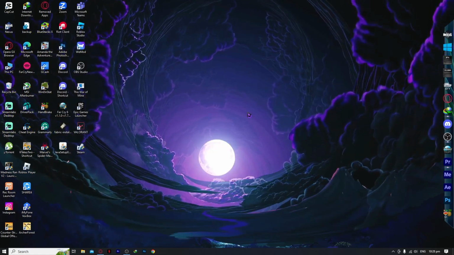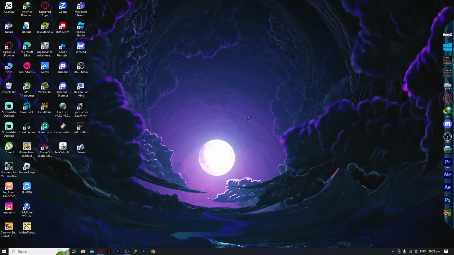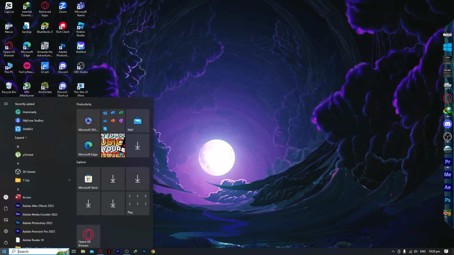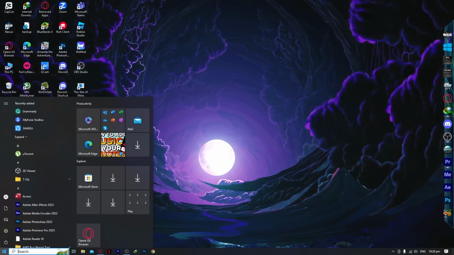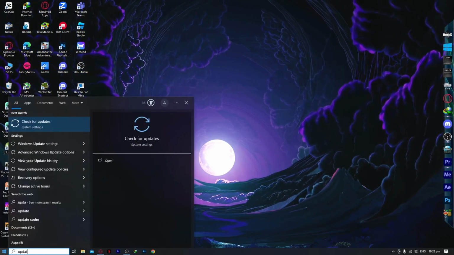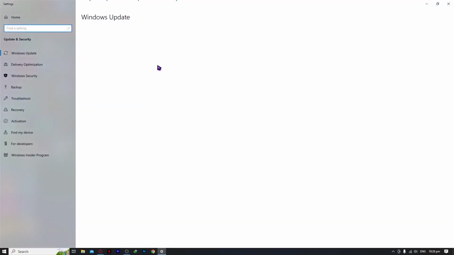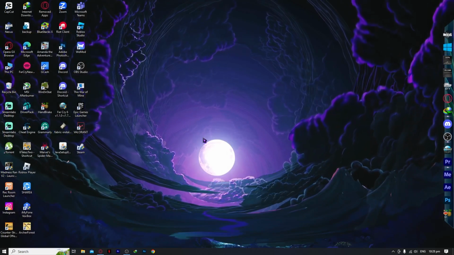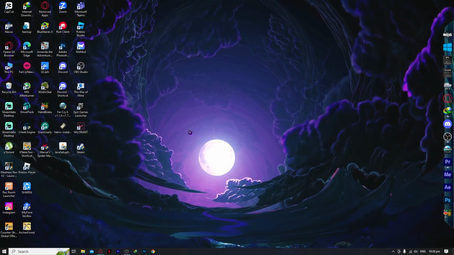After you have successfully downloaded and installed your graphics card driver, you also need to update your Windows. So go to your start menu and type in update. Click check for updates and make sure that you don't have any important updates currently pending. If you're experiencing this problem, then I suggest that you install all updates that are available right here. And after all that, you go for the next step, and this is probably the best.